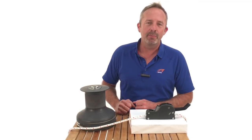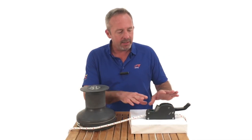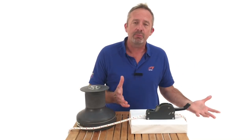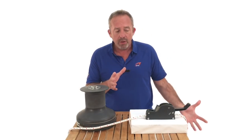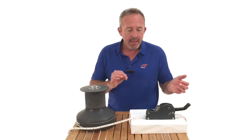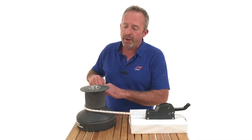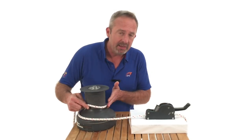I'm going to share with you expert advice from the team here at APS on how to choose a sailboat clutch and how to optimize its performance. First of all, what are clutches? Generally speaking, they are used on highly loaded lines that require the use of a winch to haul them in and to ease them off.